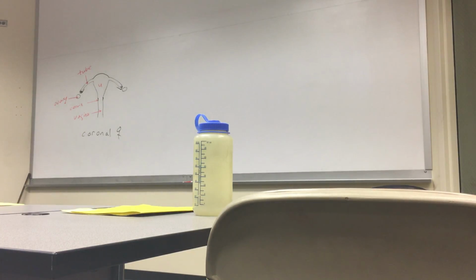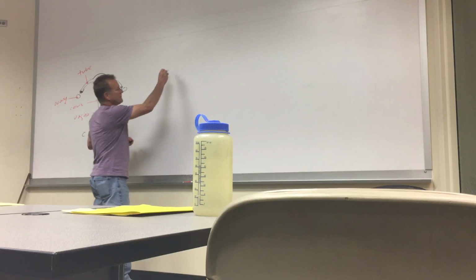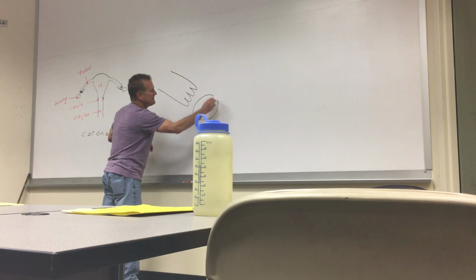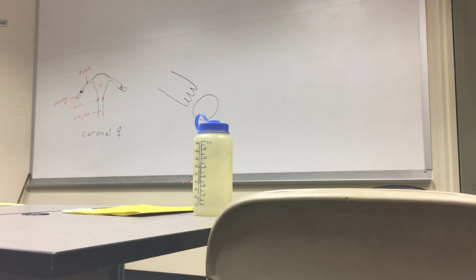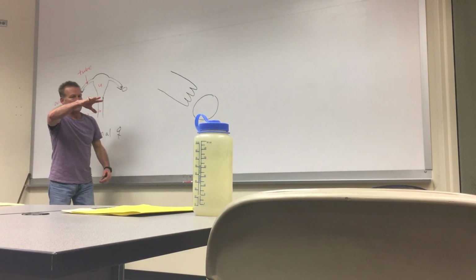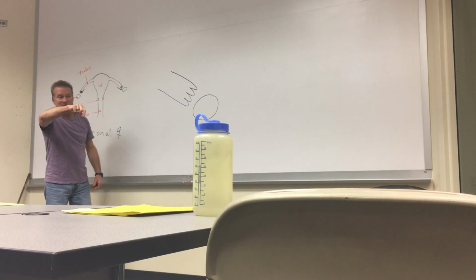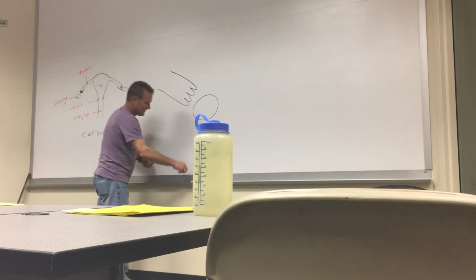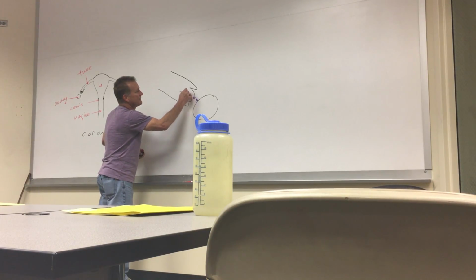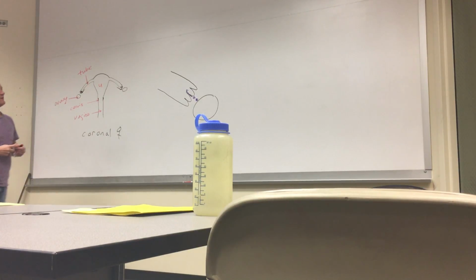So there's no actual physical connection between the fallopian tubes and the ovaries. If we blow that up, there's literally a space between the fallopian tubes and the ovary. The fallopian tubes have these little finger-like projections called fimbriae, and they're moving like this, creating almost a suction, so that when ovulation occurs, the egg is encouraged to move into the fallopian tube.